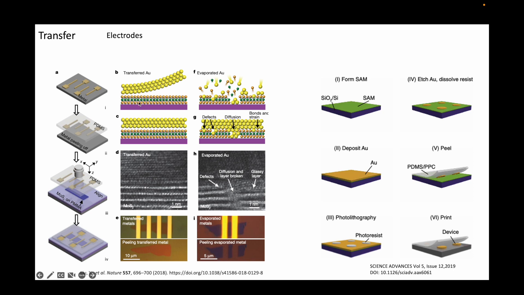In comparison, when the gold electrode is transferred on top of the flake, the TMD is not damaged, and later on peeling the gold again away from the flake causes no harm to the flake.